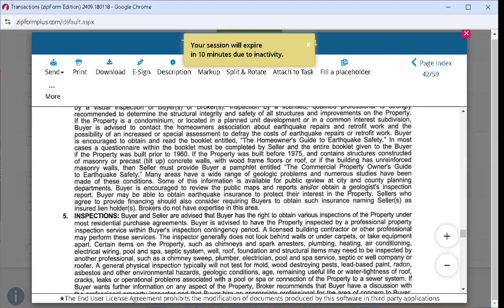It is required on transactions. Some people attach it to the offer, and I don't recommend that because it makes your offer 15, 16 pages longer, and it's a lot. And just remember, any disclosure you attach to the offer that you check a box and put that it's attached goes to the lender as well. So be mindful of that when you're filling out your offer.